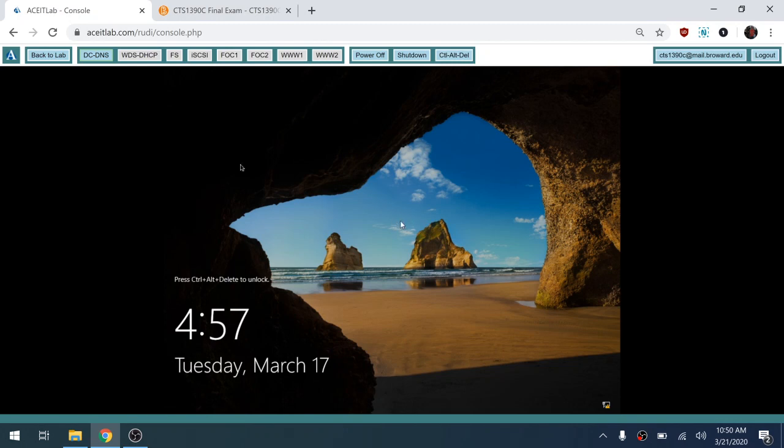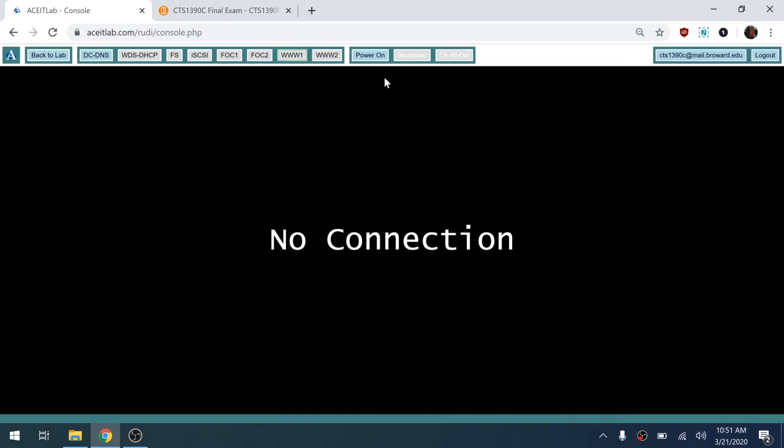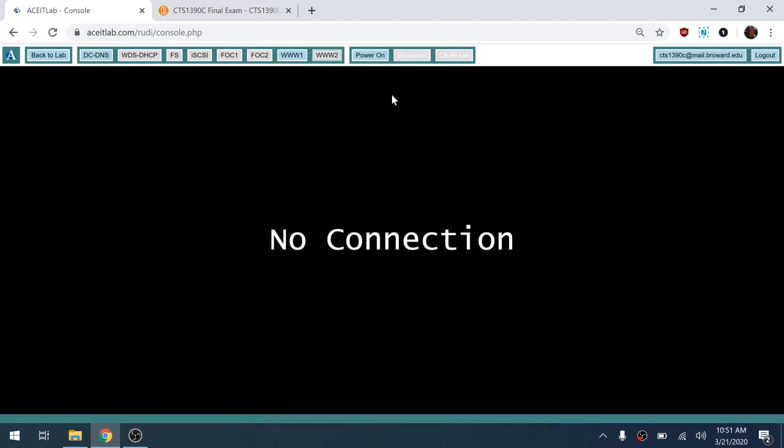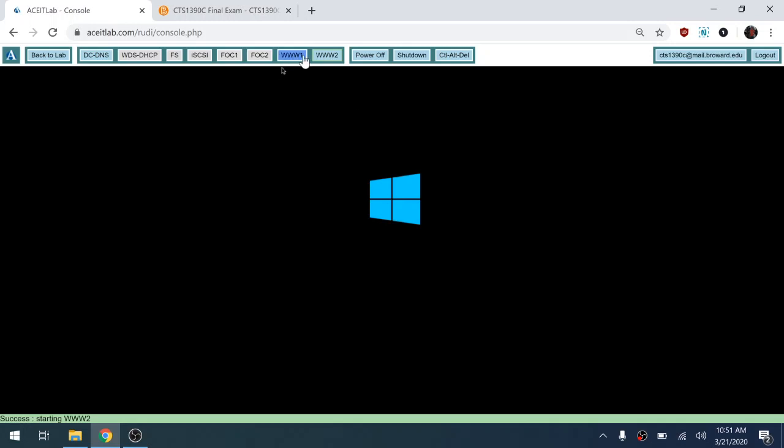You should have the desert scene. So the next thing I'm going to do is boot up www1 and www2. When I create a cluster, I need something to cluster, so I'm just going to use a web application as the item that I'm clustering. I could cluster a remote desktop server, a bunch of other services. I'm just deciding to cluster a web server.